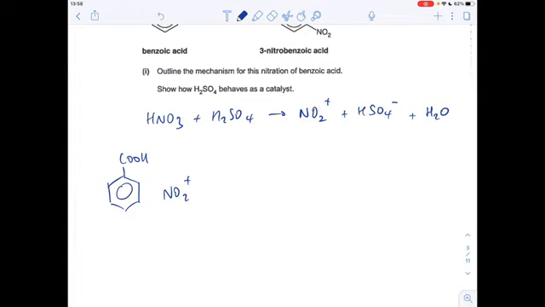Next part of the mechanism, the electrophile reacts with the benzene ring, so a pair of electrons from the pi electron cloud comes out to the electrophile. Just make sure you start that at the circle, and we draw up the intermediate, which looks like that. Just remember that this partial electron cloud, I always tell my students to cover 5 carbons, 1, 2, 3, 4, 5, and it's got to be open where the substitution's taking place. Don't forget your positive charge as well.